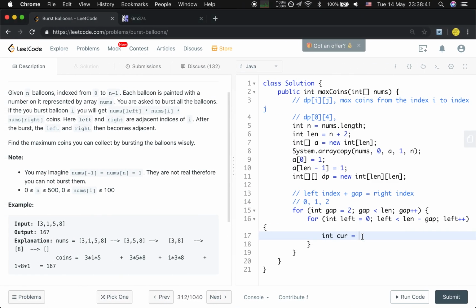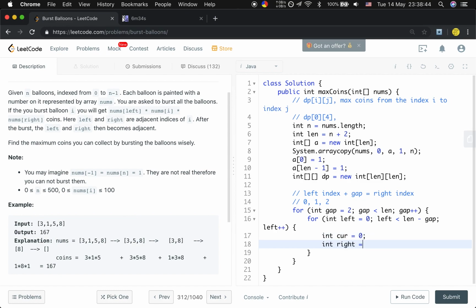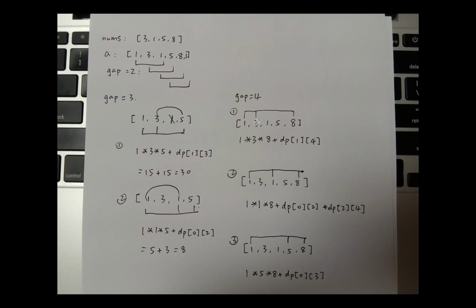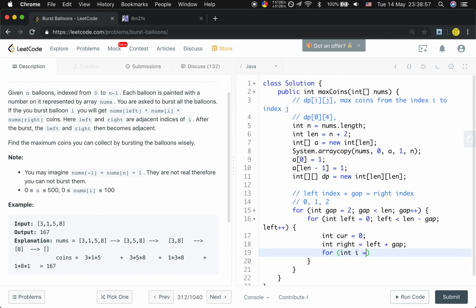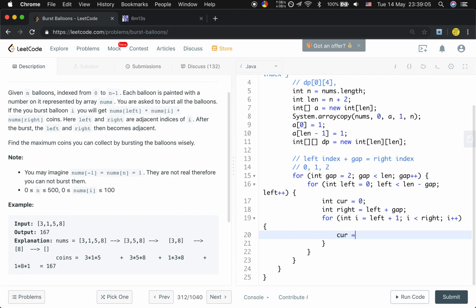So we will let cur equal 0. And we know the right index will be left plus the gap. Then we will choose the middle index, which will be between the left index and the right index, like 1, 2, 3. So i will equal left plus 1, i less than right, i plus plus. In this case, cur will equal the max of cur and dp[left][i] plus dp[i][right], which are the sub-problems, plus the current.